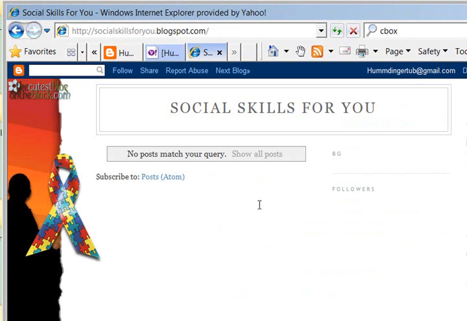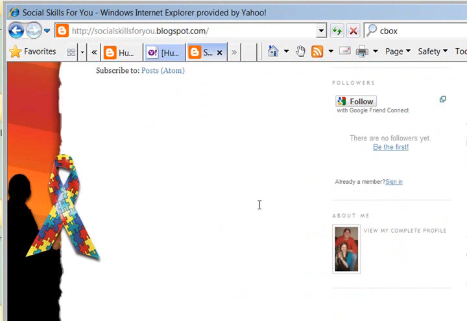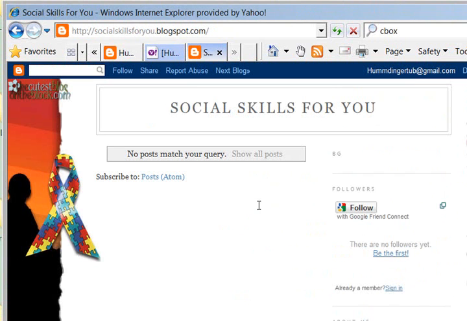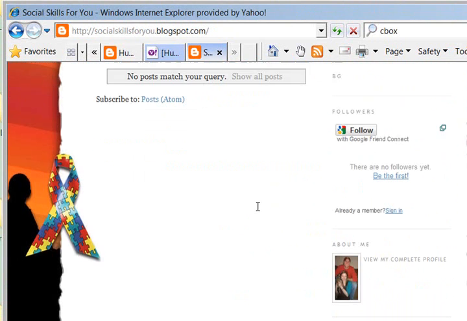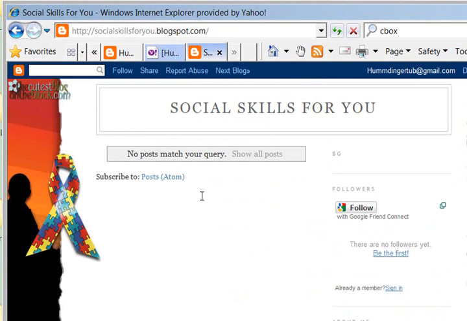And so I easily have found her blog. She doesn't have anything on her blog, so I wouldn't be able to leave her a comment back. But if I wanted to leave comment love because she left me love, I could easily follow that through the profile to find her blog, to talk back to her. This is part of the sense of the community of bloggers. So when somebody leaves a comment on your blog, you go leave a comment on their blog. Just follow the link back through their profile and to their blog.